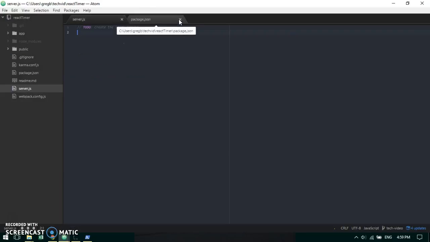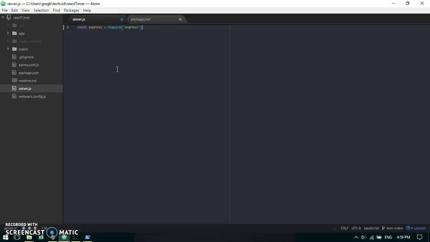Now we're going to take a look at the server, the server.js file. As I mentioned earlier, we're going to use the Express server, so we first need to import Express into our application.